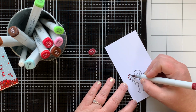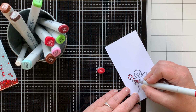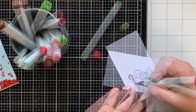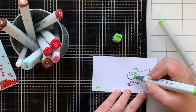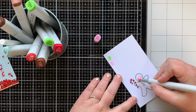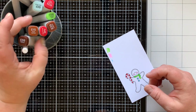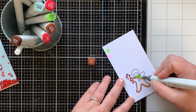It's that easy. Now I wanted to put a gingerbread man on the outside, so I'm going to color this guy up. You can see the caps of the Copic markers that I used right there on the screen. It's a really simple coloring job. A lot of the little spaces are quite small, so you need 1 or 2 Copic markers to do those. Like for the cheeks and the stars, I only used 1 color. I didn't do any ink blending on that part, but the body of this gingerbread man is quite big.